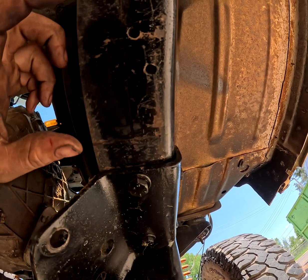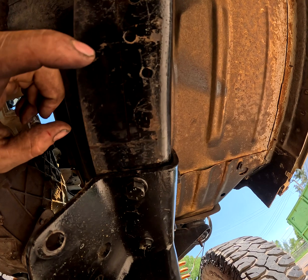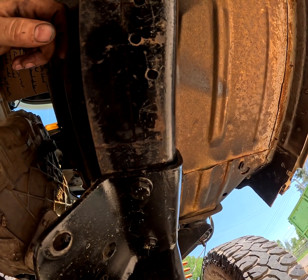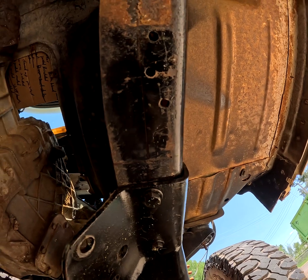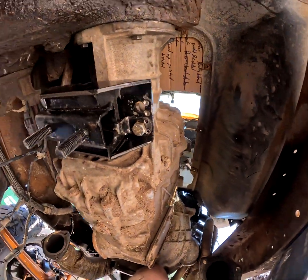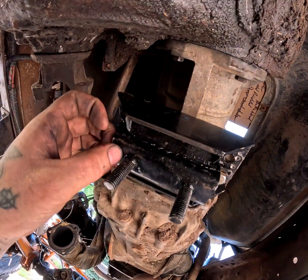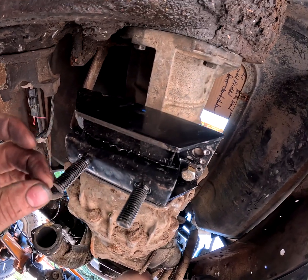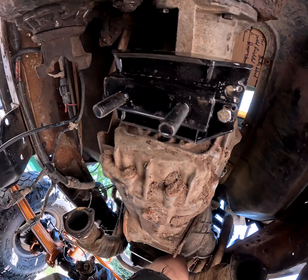I'm going to start by cutting the 4-inch chunks that I need out of the 1x1, and then I will drill the holes where I need them. I'll bolt the 1x1 in, and then I will get the bottom piece, the large piece of 4x2 in. Once I get all that in and make sure it's good and square, I will figure out the distance from this bottom piece of the radius arm, or the transmission mount, to the top of the 4x2 section. And then I've got a couple options as far as that goes.